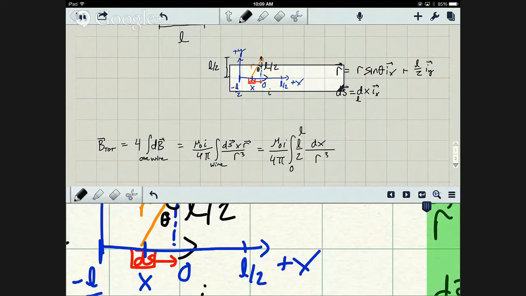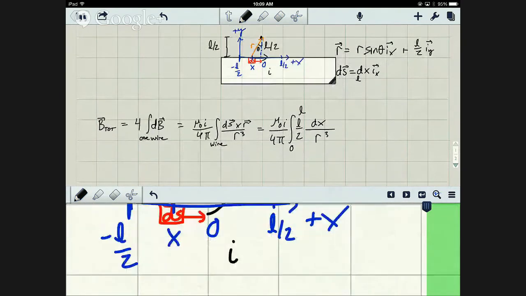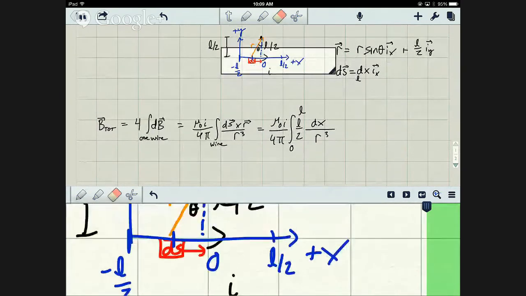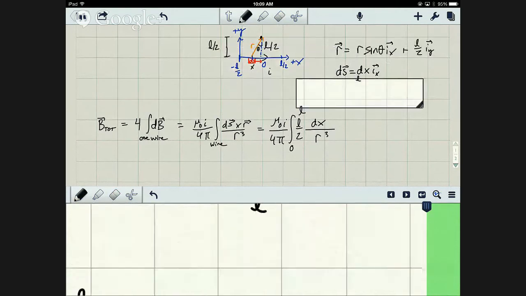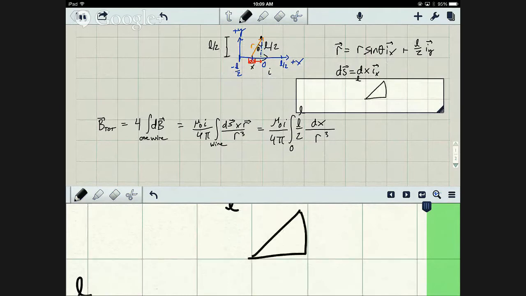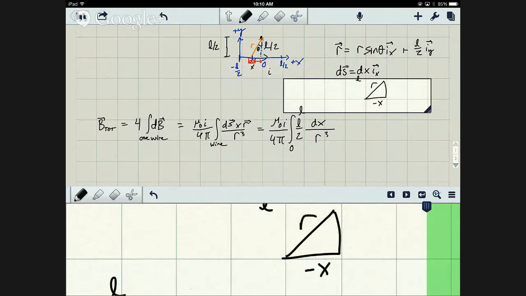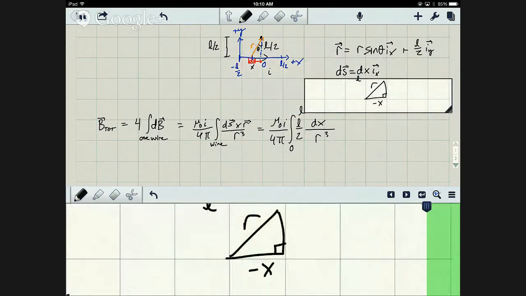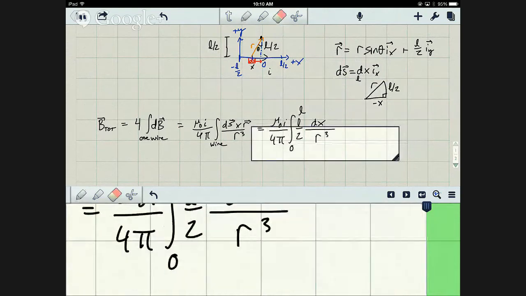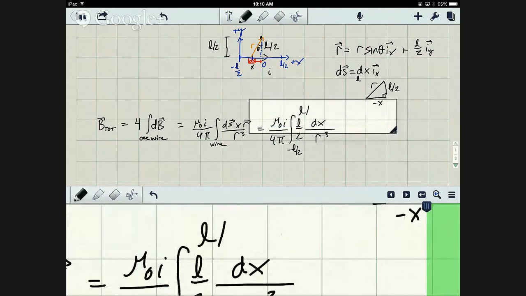Okay, so we're going to integrate here. This little length here, we're going to call it x. On this triangle, we're going to have a length of negative x here, this being a length r, because on triangles we want positive values. Since x is less than 0 to the left of the origin, let's put negative x on this triangle, and this is going to be L over 2. So now we're going to integrate from negative L over 2 to L over 2.